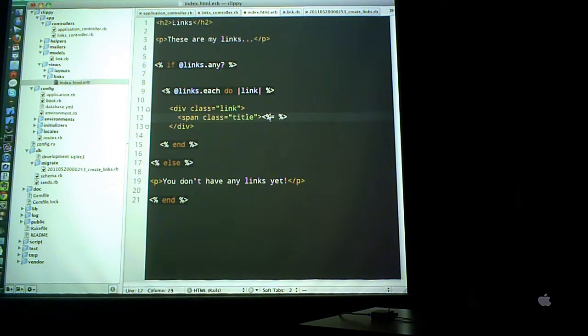So this is the syntax that you use to output a string inside the HTML. This HTML encodes by default. So now I can say link.title. So for example, if I created a title with angle bracket script, you know, ha ha ha, I own your box or whatever, it would just come out as literal text here.